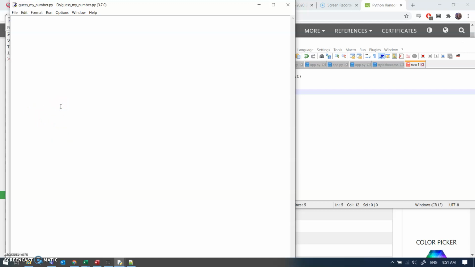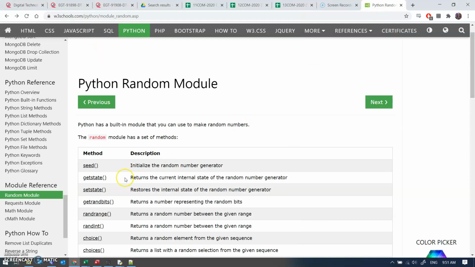The computer is going to pick a random number, so I'm going to start with an import. Whenever we use random numbers, we need to start with that line, first line of your program. And the first thing I'm going to do is get the computer to choose a random number, and I'm going to put that random number into this variable called compnum, computer number, and it's going to be random dot.